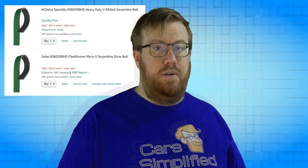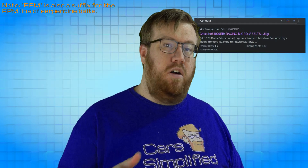Now that we understand those three basic numbering systems, we can use them to our advantage to find special belts that might not have been listed properly by a retailer. For example, the normal Gates part number for the serpentine belt on the Crosstrek is K060598, but if you add the letters HD to the end, now you have the Fleet Runner version, which is supposed to outlast the normal version — plus it's green, which signals to anyone under the hood that this is not the stock belt. Gates also has an RPM line of belts that end in RB, but they have different stretch properties and shouldn't be installed without knowing what you're doing.